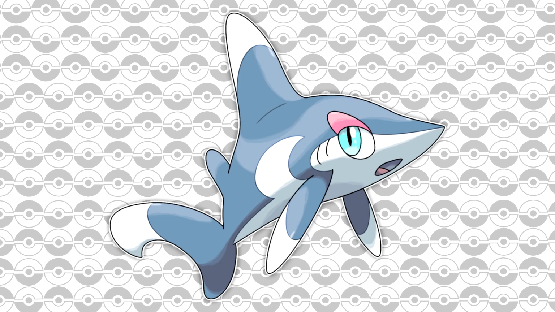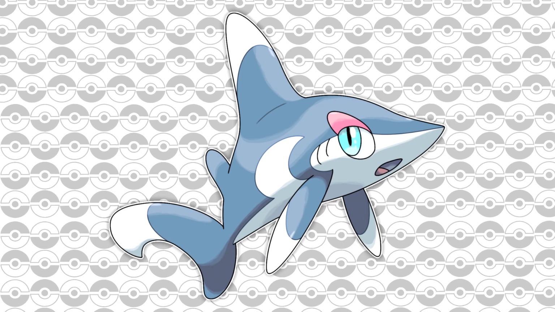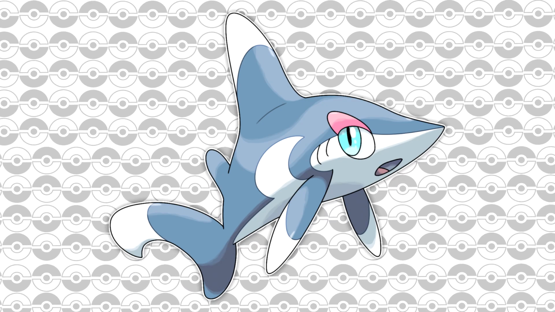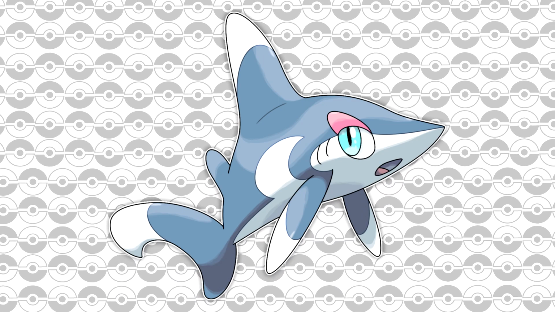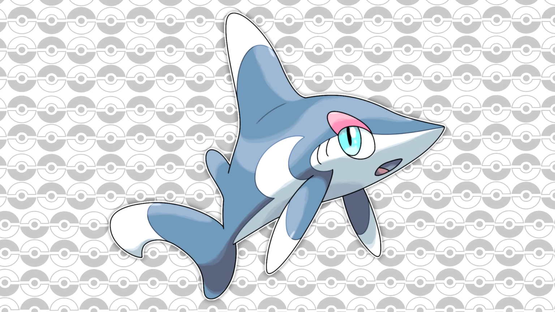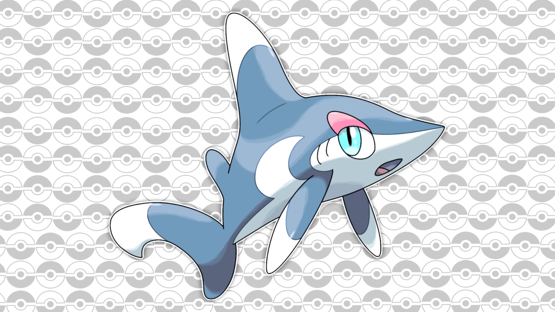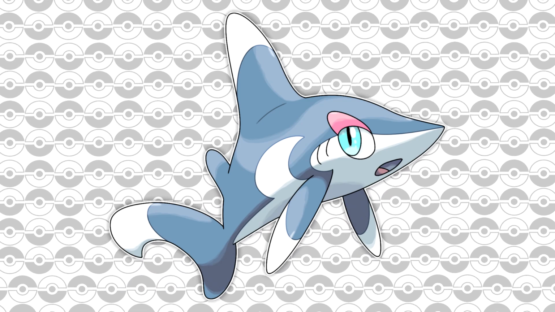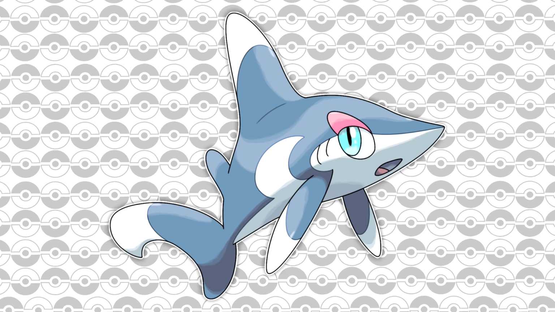Its typing would be water and fairy, which is really interesting. I assume the fairy typing is because of the pinky little thing around its eye and whatnot, and it does seem like the sort of Pokemon that would make sense in that typing, especially with the way it looks. It just gives you that feeling that this could be a fairy type Pokemon. I don't know if it's just me, but I do feel like that fits it well.